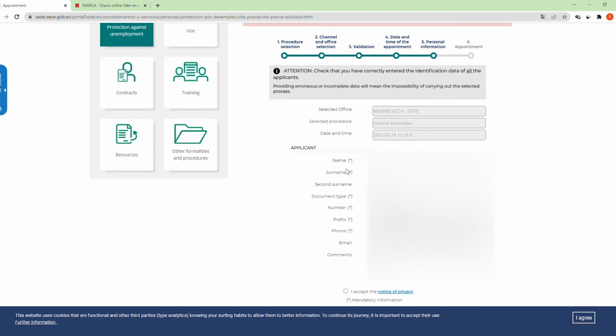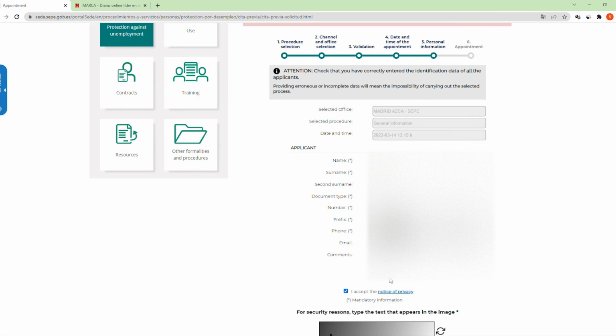You have to type here your name, surname, second surname if you want to, but it's not mandatory, and your telephone or email, because you are going to get the appointment via SMS or email. I'm going to type all my data here. After typing all my data, I have to accept the privacy policy because they are going to keep my data.